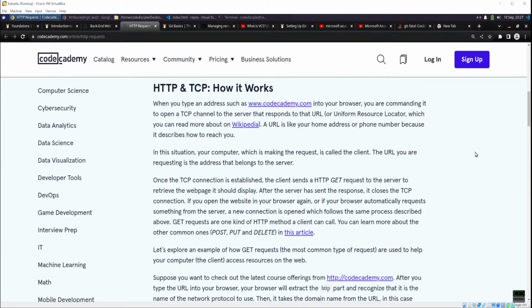When you type an address such as codedisciple into your browser, you are commanded to open the TCP channel to the server that responds to the URL. Uniform Resource Locator, URL, which you can read more about on Wikipedia. That's a nice resource.